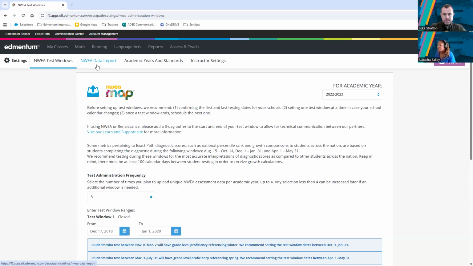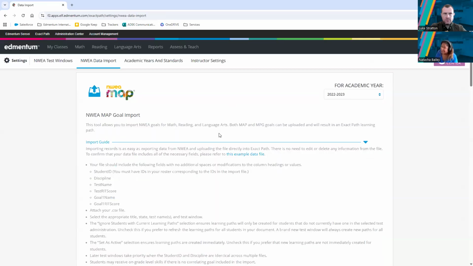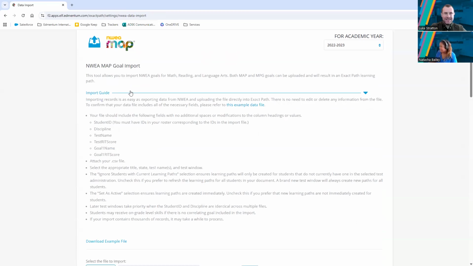Now, this pertains to when you are uploading MAP data, come fall, come winter, come spring. This is not including those that have the API integration, so I want to be super clear at this point. For this data import, as a refresh, because I know you know how to do it, everything I'm going to say verbally is written here.